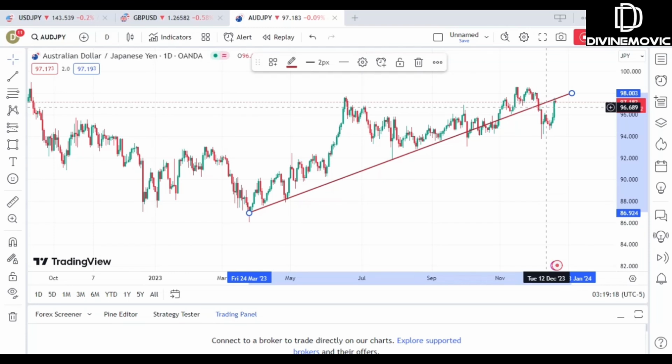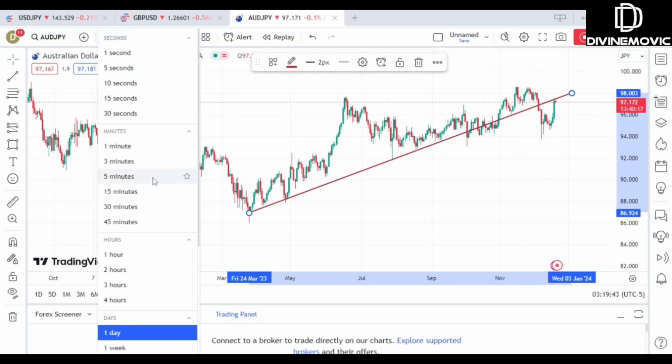So on the trend line, I was seeing that the market is in an uptrend, but the market broke below the trend. And let's see what's going on the 4 hours time frame, where we'll be able to mark out key levels and structure the market and understand what's going on. So here, on the daily time frame, we can clearly see that the market is showing us we're in an uptrend, but the market broke below the trend. Let's go to the 4 hours time frame and understand the market structure.